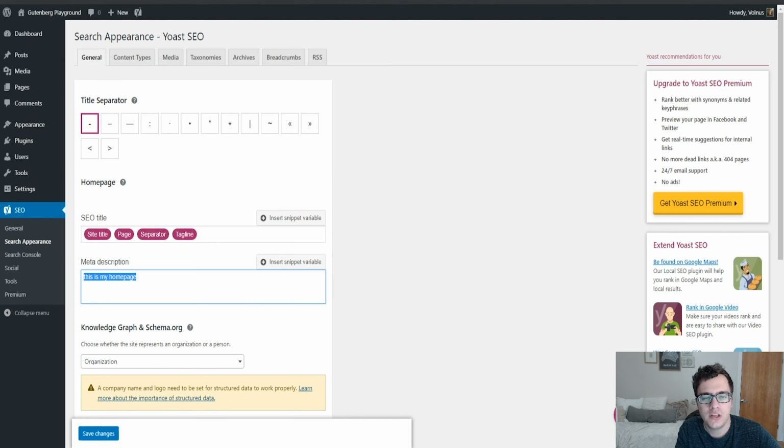One thing to avoid is just listing out random keywords in the title. So if I said Gutenberg Playground, Gutenberg plugin, Gutenberg WordPress, Gutenberg editor as my title, the problem with that is it doesn't make any coherent sense. If somebody was to read that title tag, it wouldn't sound appropriate, and it would clearly just look like I'm trying to manipulate the search engine to rank for those keywords. And I would probably expect a lower click-through rate if I have that as my title.